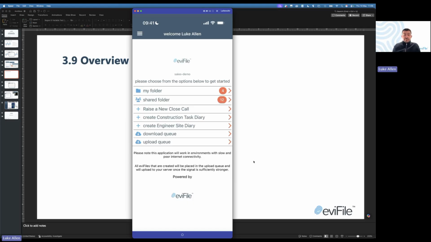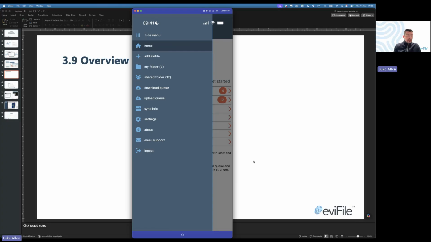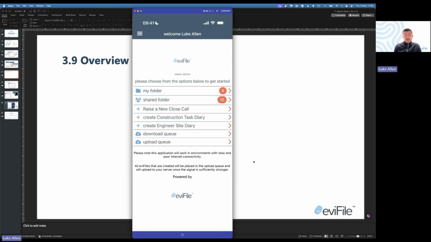So as I mentioned up front, the 3.9 version is really focused around activities and forms, because in reality, that's where the majority of people spend their time collecting data, inputting photographs, uploading attachments. So you'll see the menu structure is the same. A lot of the features and the options are absolutely identical, but to show you where the changes are, we've set up a couple of test examples here, and I'm just in our sales demo platform at the moment just to show you how that works.